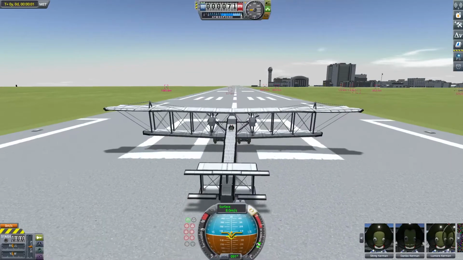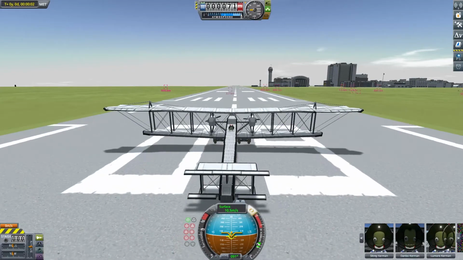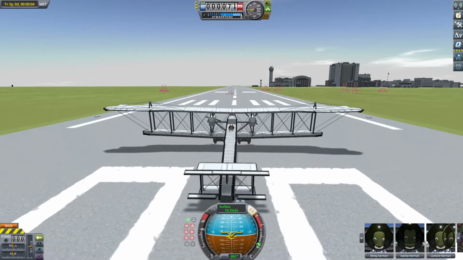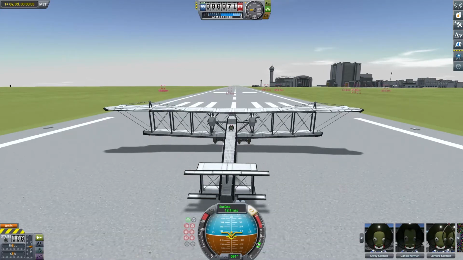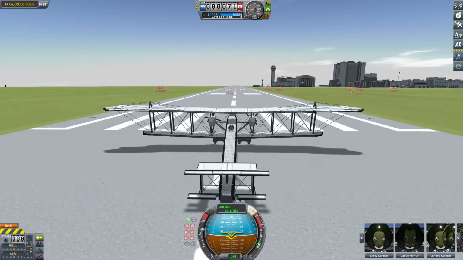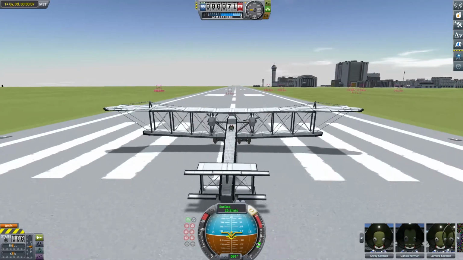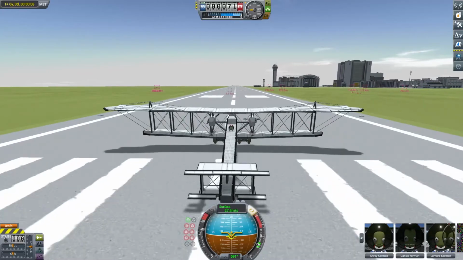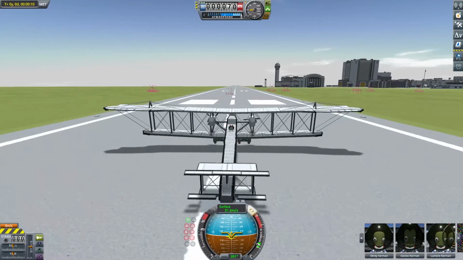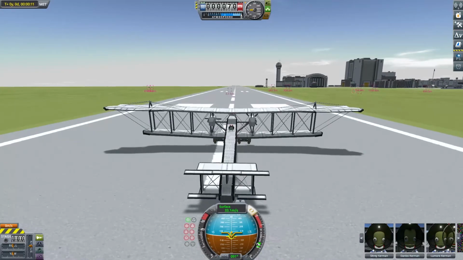Right, so just coming down the runway, we have the AC Handley-Page Type O. This was a biplane on the British side during the First World War, and it was a bomber. It was very similar to the Gotha of the Germans. The Gotha, of course, is unable to move on my runway for some reason, so that's really interesting. So we're just going to try and get some speed up here.